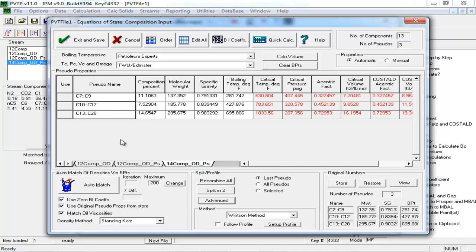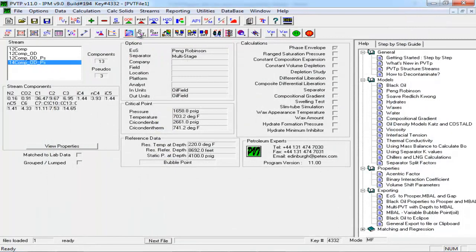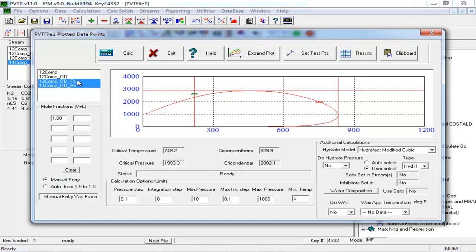So, press auto match, store, use original pseudo probes, and exit and save. So now we have oil density matched for those 2 fluids, and we found that when we split the fluid, we get a different phase envelope.